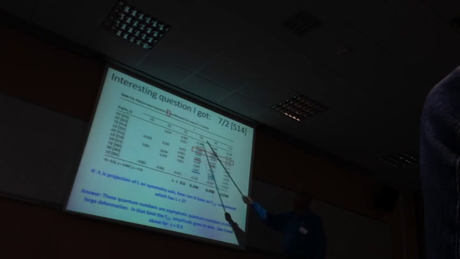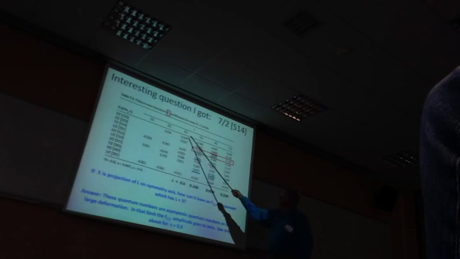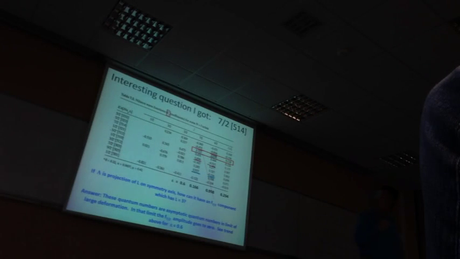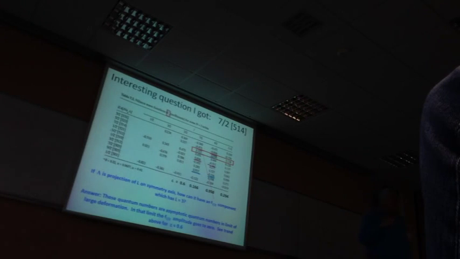these j values. This is odd parity, so that's p1/2, p3/2, f5/2, f7/2, and so on. How can you have a projection of 4 and yet have a component with L equals 3? Okay, because f7/2, f is L equals 3. So how can you have that component when the wave function has a projection of 4 on the symmetry axis for the orbital angular momentum?